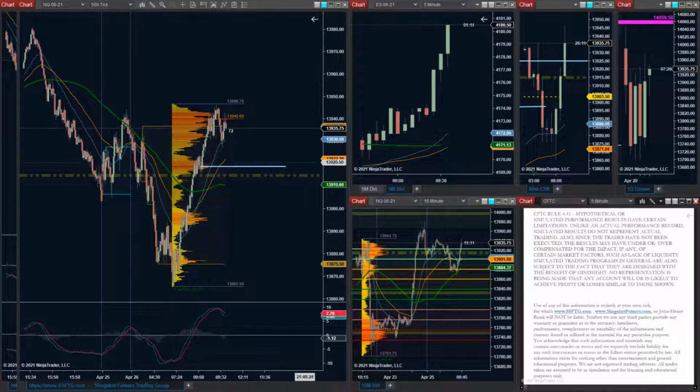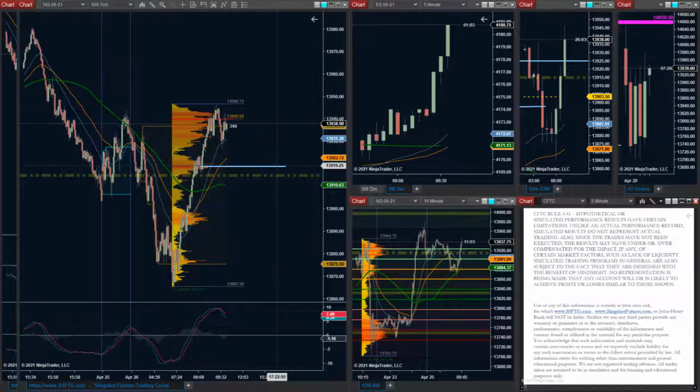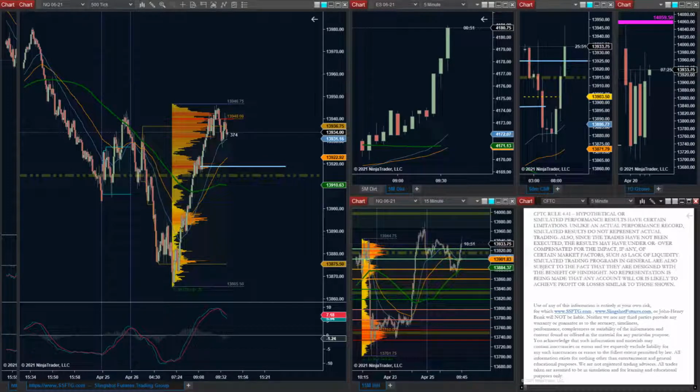But it's very important now that we know that they rolled this POC. We want to see what they do. Do they end up getting stuck at their original entry point, or do we see it drive through? Obviously, that could be a shortable opportunity. I have a really hard time shorting this kind of thing, but doesn't mean it's not an opportunity.